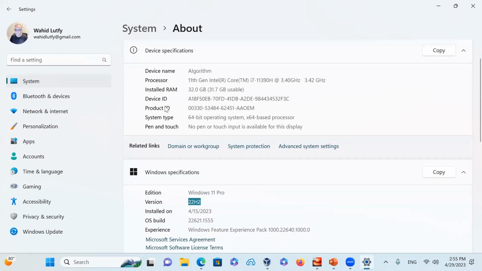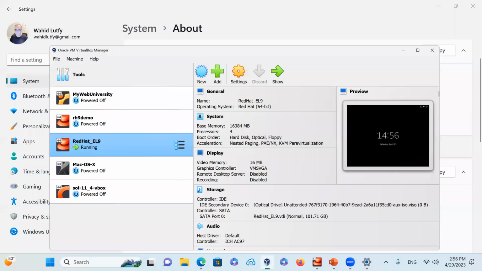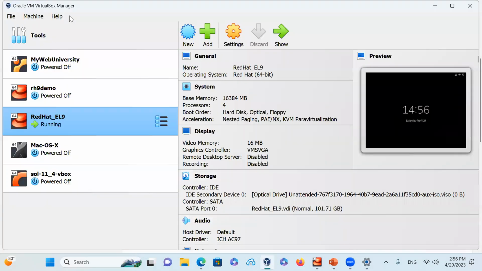I can also get that information from the command line. If you are not familiar with the command lines, I have already made videos to show you system info on the command lines for that. So I've just skipped that part because it would be repeated too many times. I just want you to watch other videos and you will learn how to do it from command lines on Windows as well. But here I'm going to go to the virtual machine.